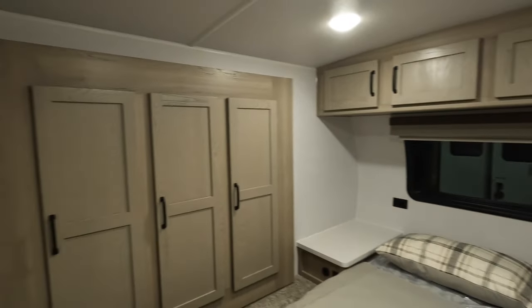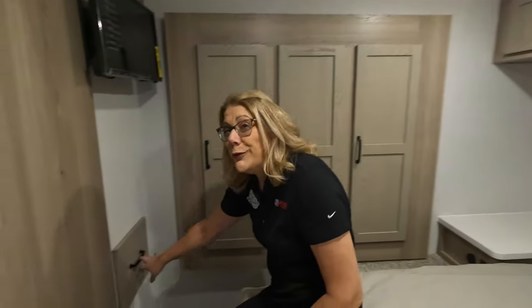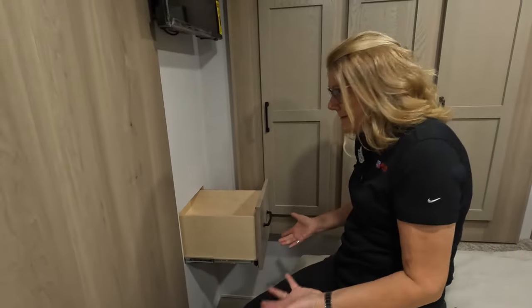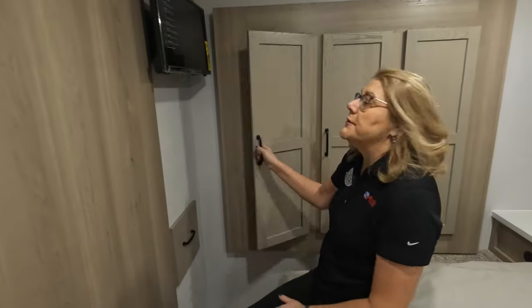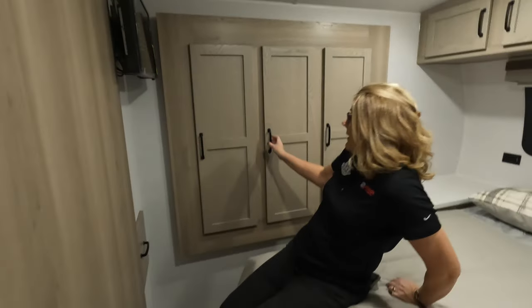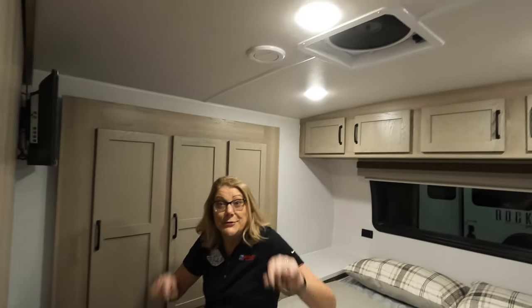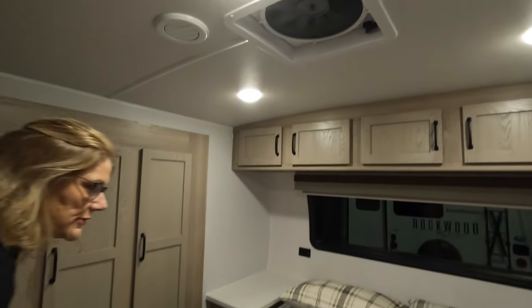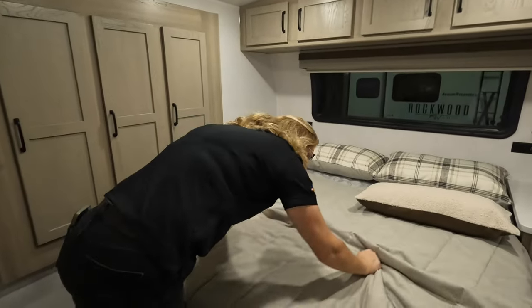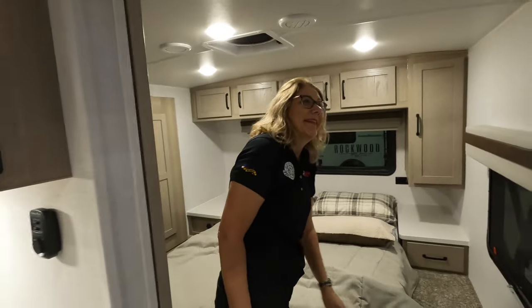But look at this. I love this. I'm going to scooch by you here. It also has this cute little drawer. I think it's hysterical. It's utilizing every inch of space. This is great. So you have that, plus you also have more wardrobe space in here, and here, and above. This is a nice unit. Also another Max Air vent fan here. So I do like this. Somebody needs to come in and make the bed. We'll fix it up before we leave.